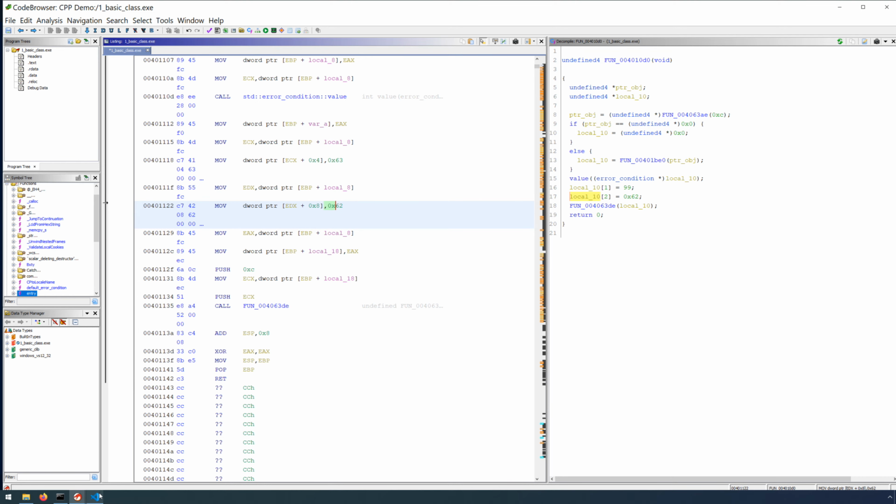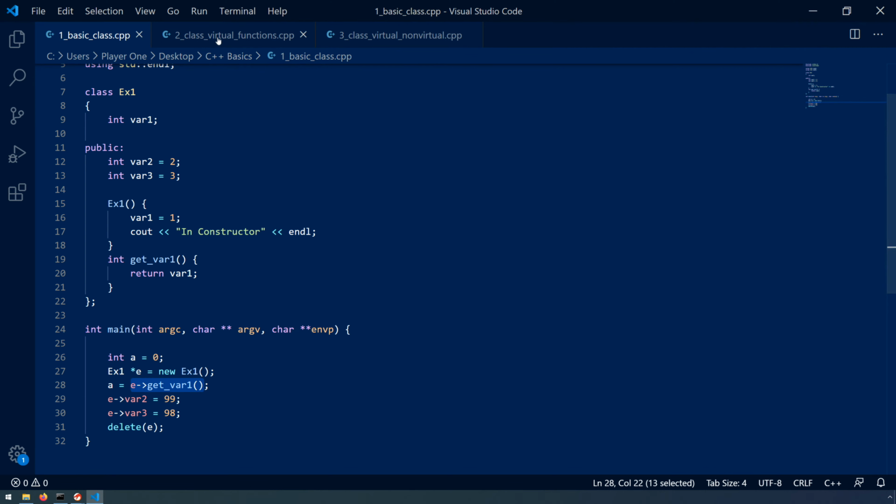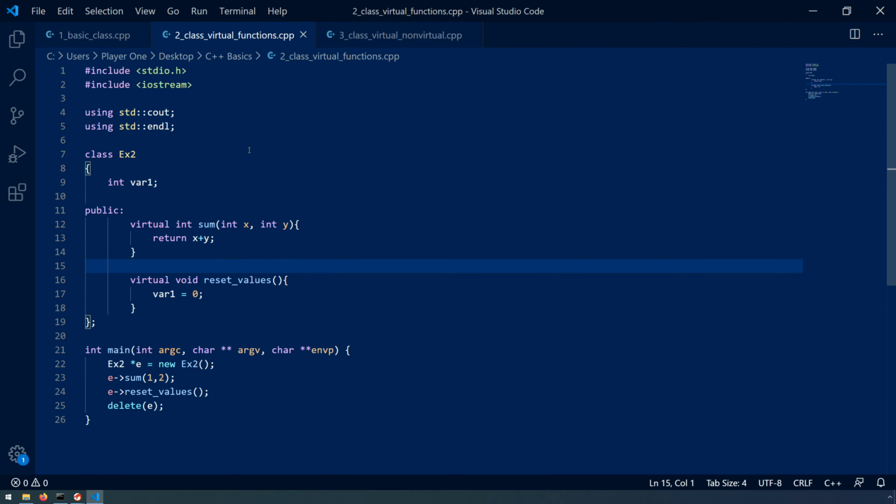So that's really what's going on with our object and some of the changes that the compiler has made from our original source. Now, if we look at our second example, the only thing that I'm really going to change here is I'm going to simplify the object a bit, get rid of some of those variables, those local members, and add 2 virtual functions. The idea behind a virtual function is that it allows for polymorphic behavior in our classes.